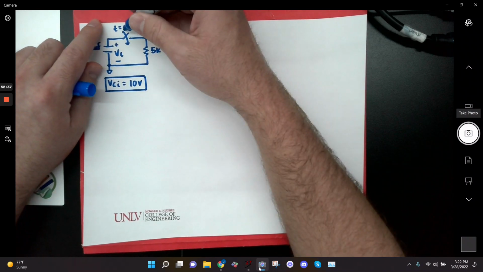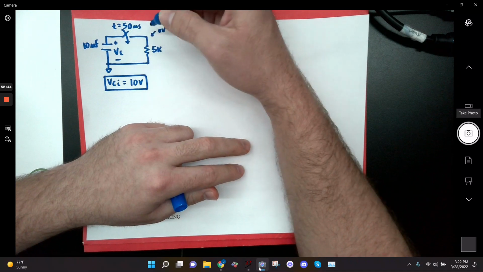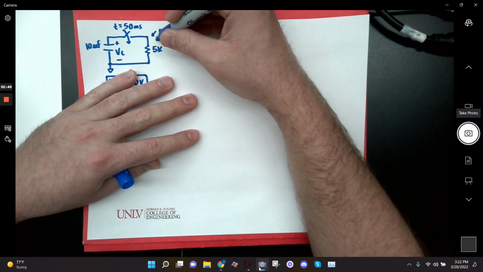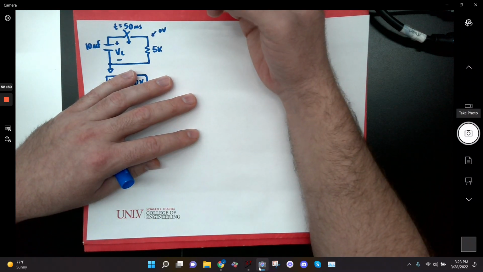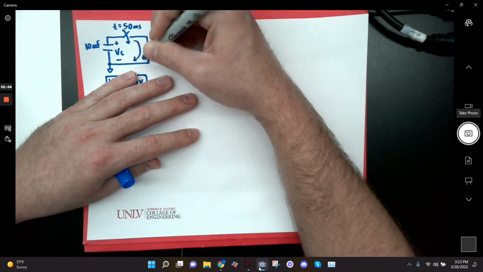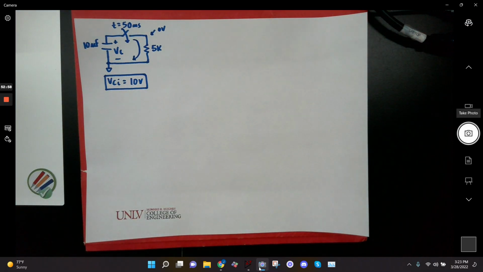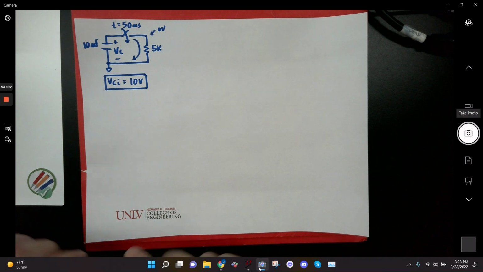It's shorted to ground through the resistor. So when I first close the switch, I'm going to get the capacitor to start discharging through this resistor, where initially this voltage is basically going to jump up to 10 volts when I set the switch, because it's going to be connected to the capacitor. And now current will start pouring out of the capacitor. Basically, it's pulling charge off of the capacitor, and so the voltage is going to be dropping down to 0. And so that's what we'll see in SPICE.